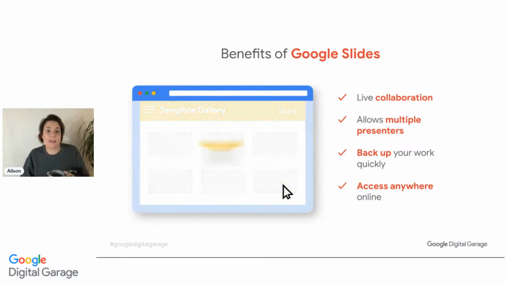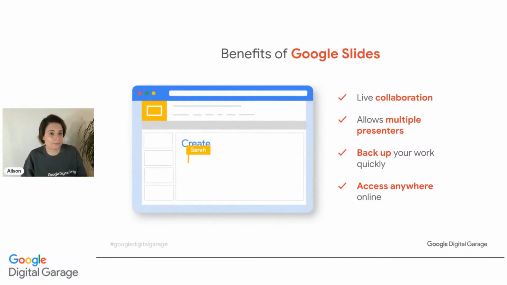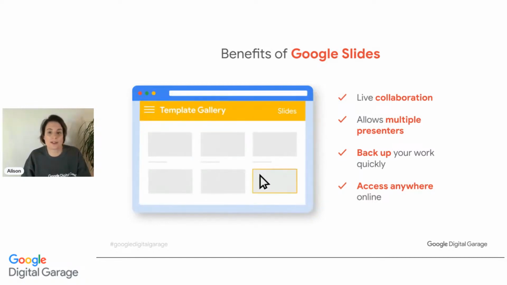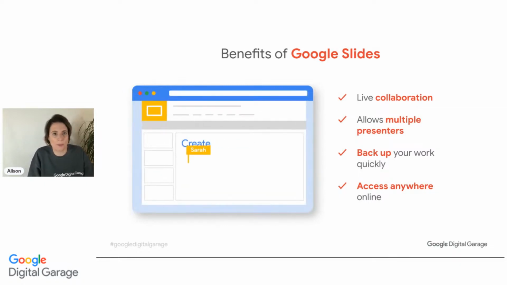So Google Slides is a presentation editor in Google Workspace, and it's free of charge to access. And because the presentations are in the cloud and they're associated with your Google account, the users and owners of Google Slides can access them on any device, which is great because you can have a look at it on your phone, on your laptop, come back to your desktop and pick up where you left off.